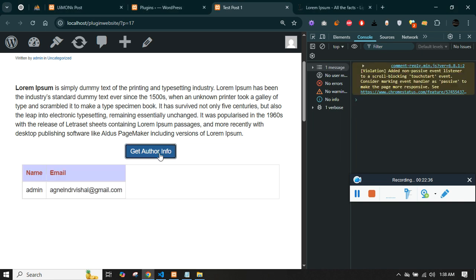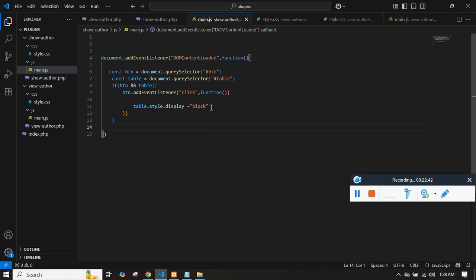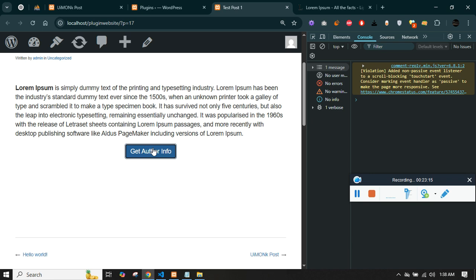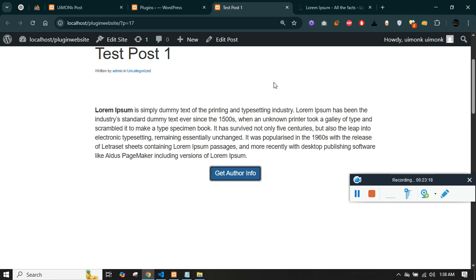I think it's working. As I click over here, you can see, but as I click again, it's not getting toggled. So we need to have a ternary operator. If the table has a style of display, let's say none, which is true right now, then make it block, or else again make it none. Now you could see the toggle effect. Now it's display none, it's block. Now it's block, it's display none, block, none, and that's it.